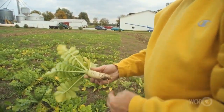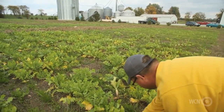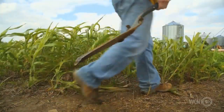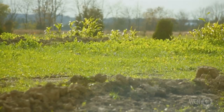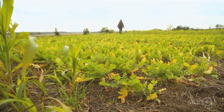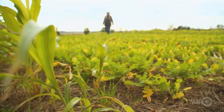Kind of small. They're for holding soil, water, and nutrients in place over the winter so they don't get in the lake. In theory, in the upcoming years, we should see a reduction in what we use for nutrients to grow the same quantity of crop. Next spring, corn and soybeans will be grown here. Margraf sees it as a small step forward to improve the health of Lake Erie and maybe help his bottom line. And it works for conservationists who are looking at the bigger picture in western Lake Erie.